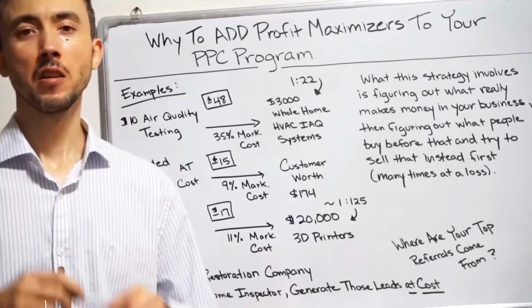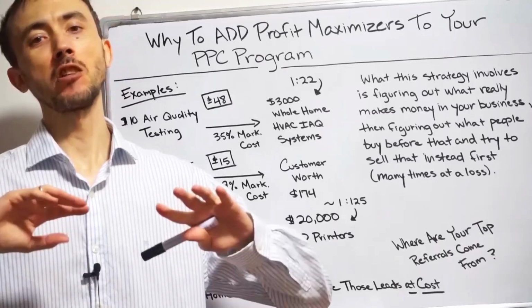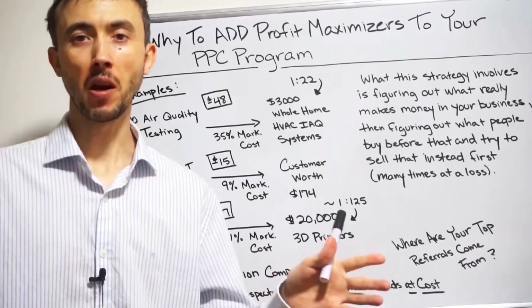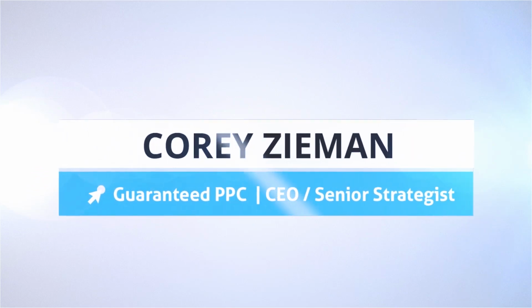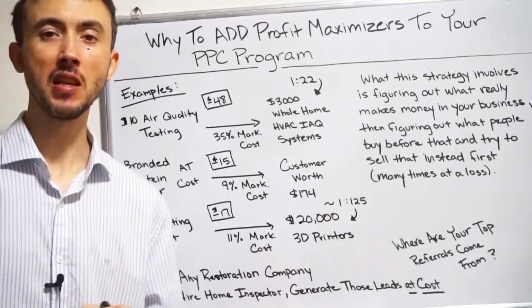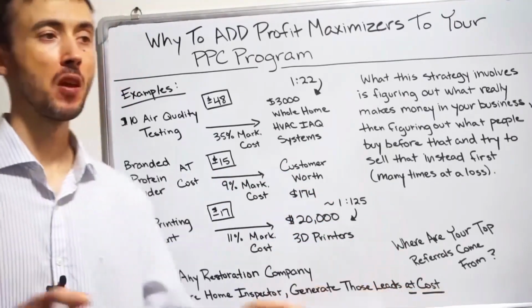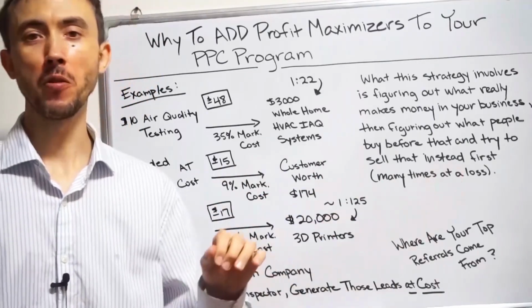Okay, here's how to actually make a lot more money with your PPC program, how to flip the program that you have on its head, and set yourself up to make a bunch more money with your PPC than you are already making, without having to add another keyword or adjust this or that with your ads.